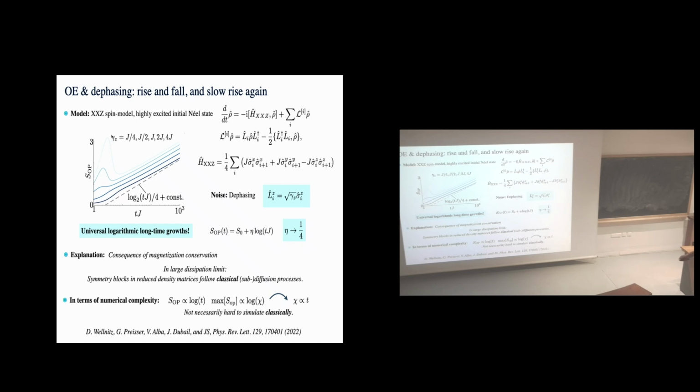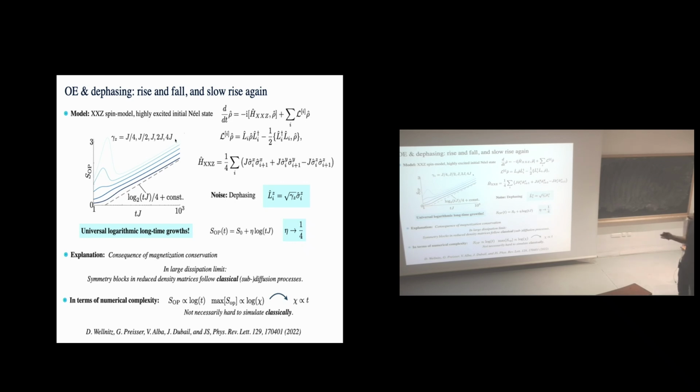There's a line that goes up linear here, up to a certain point. And then at that point the dephasing part starts to take over, and it starts to destroy the correlations that you have introduced by your Hamiltonian. And this one makes it go down. But then at very long times, you have again kind of a classical process coming from this number entropy part of the operator entanglement. And this is going to give rise to this long-term growth.